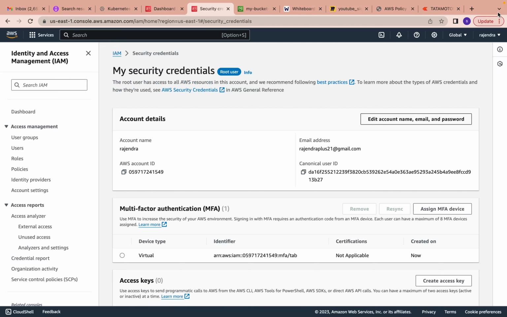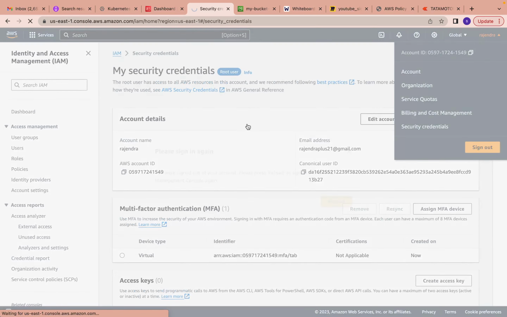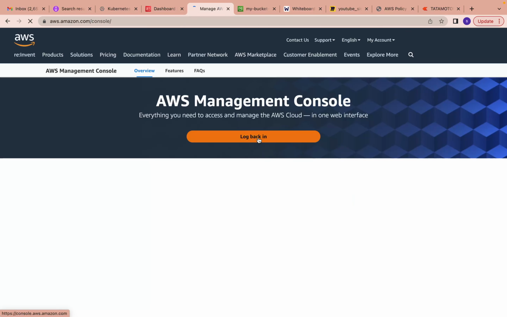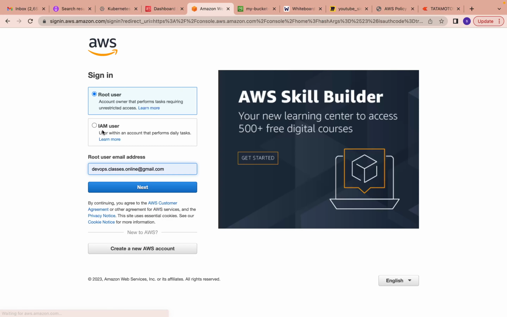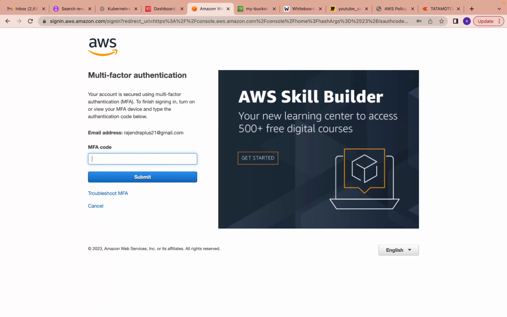So whenever I sign out and try to log in back, now I need to give not only the password, I need to give this MFA code.